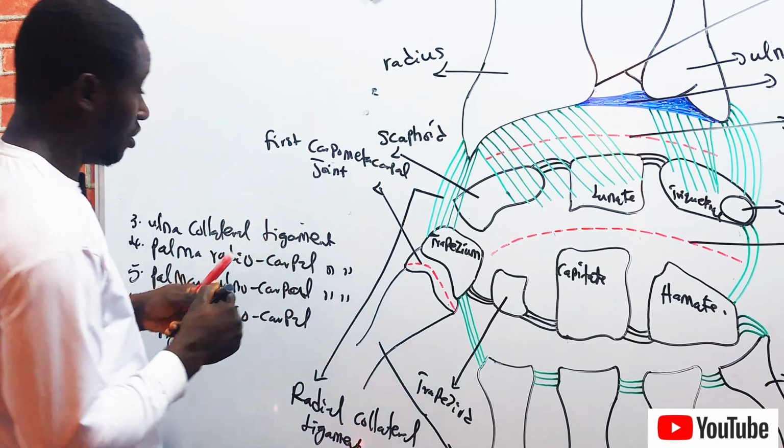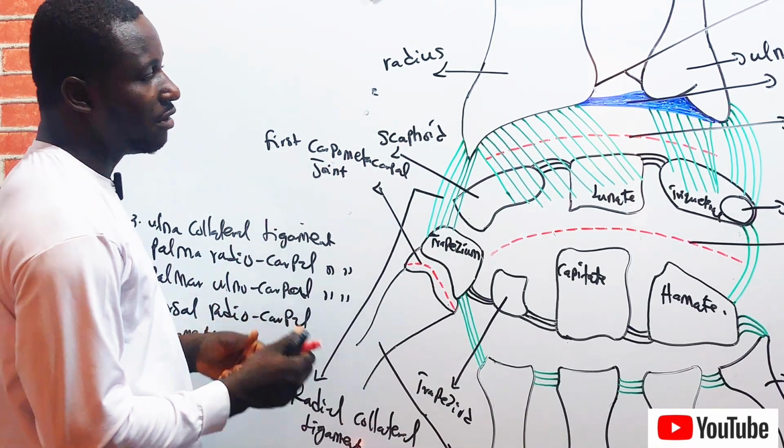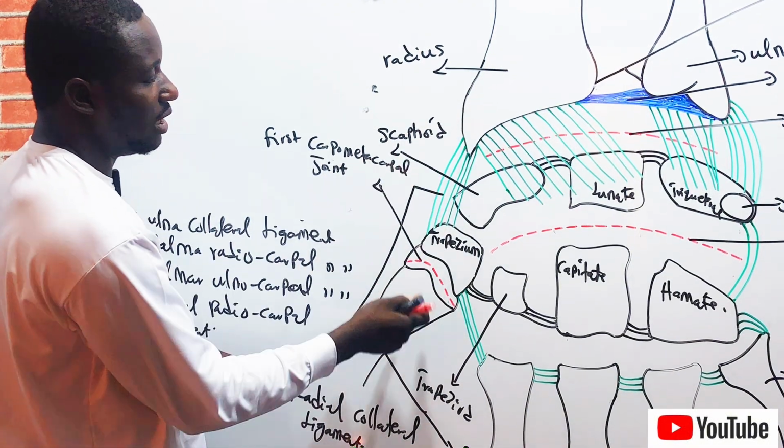First carpometacarpal joint. So that is all about the radial collateral ligament. It extends from the styloid process of the radius to the lateral aspect of the scaphoid and the trapezium.